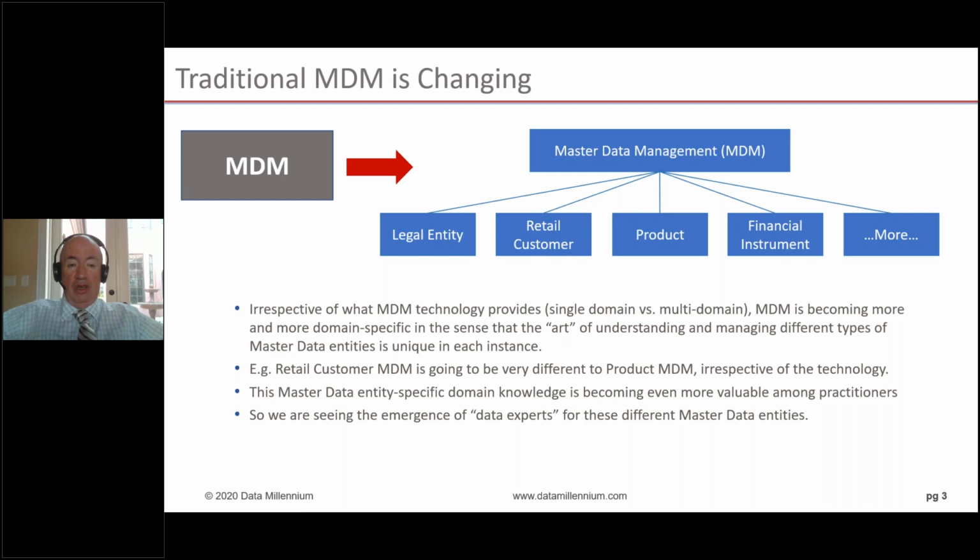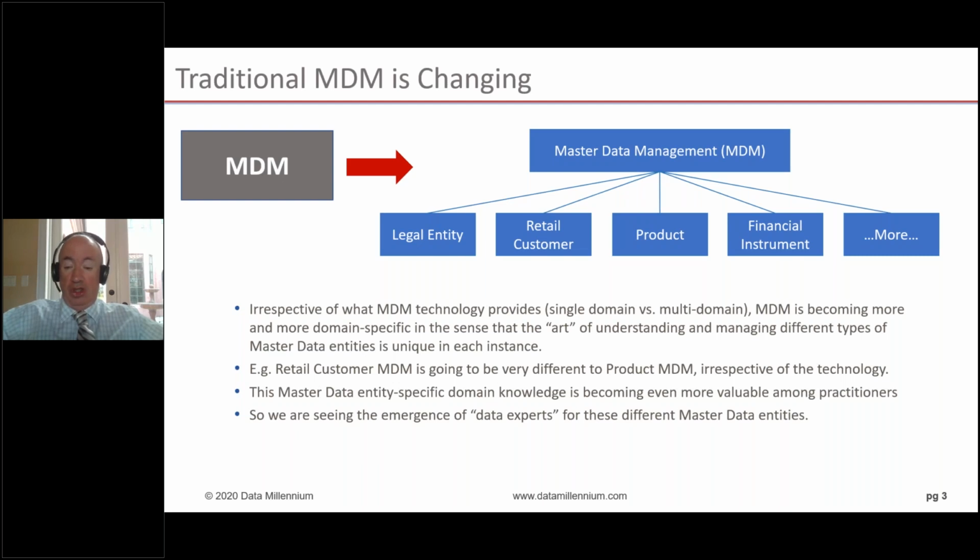But MDM is changing. This traditional approach has started to evolve into something a little bit more exciting. One of those changes is the specialization that we now see in master data management. I want to distinguish between master data management per se and the MDM technology that supports it. MDM technology is often talked about in terms of being single domain or multi-domain, meaning a particular MDM technology can support different master data entities like legal entity, retail customer, product, etc., versus single domain where you'd have one technology that just supports one of those.